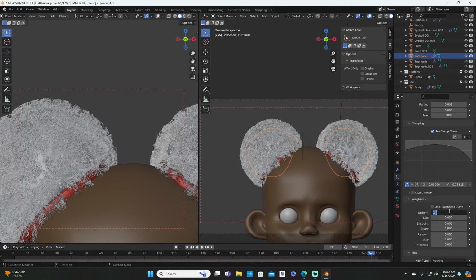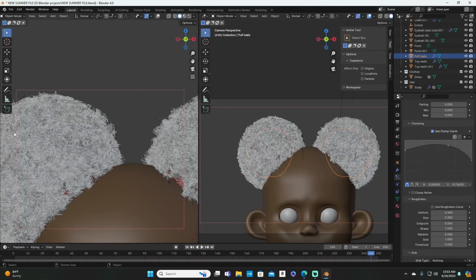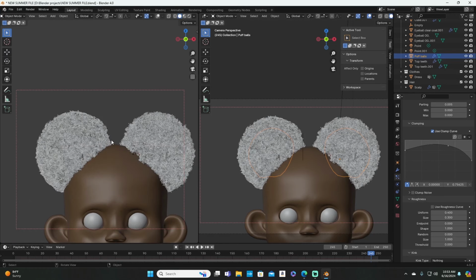And let's set uniform to 0.4. Let's see what I do. Okay, I like this. So make sure you copy this. So uniform is 0.4, size is 0.6. If you want to shrink the size down, so if these curls look a little too fat, you can shrink the size down. If you want to shrink it down to 0.3, you can. You see, 0.3. So this is good. We had a good start, y'all.